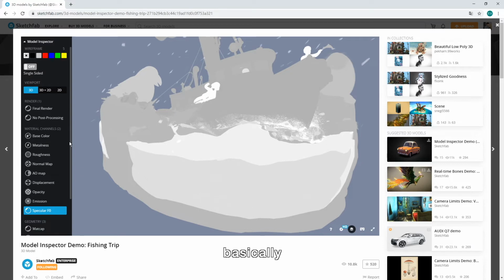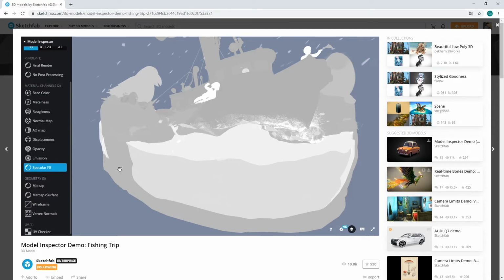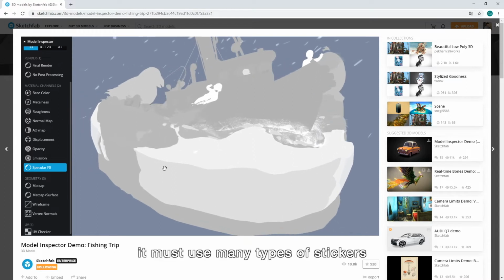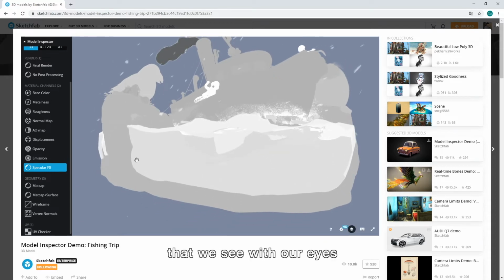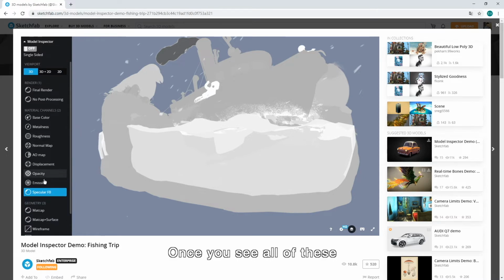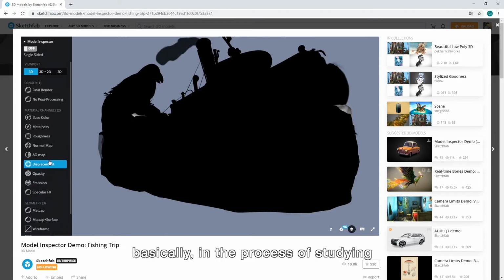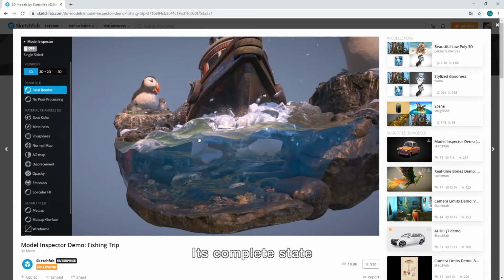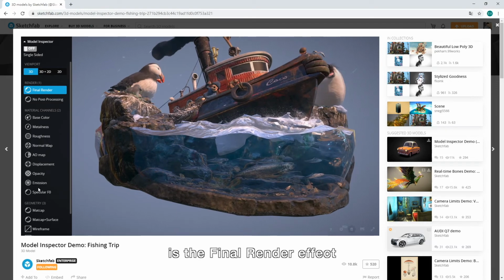So basically, when one object displays different textures or effects, it must use many types of stickers to create the better color presentations or textures that we see with our eyes. Once you see all of these basically, in the process of studying, you will start to have some understanding. Its complete state is the final render effect.